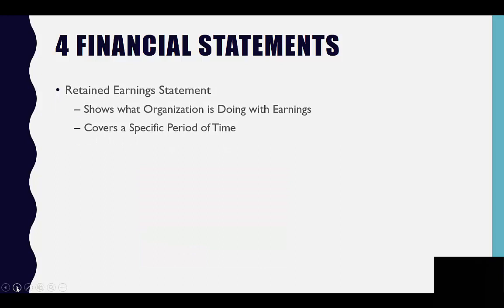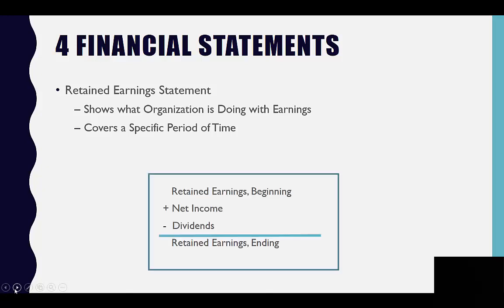The next financial statement is the retained earnings statement. The retained earnings statement shows what the organization is doing with its earnings. Remember, we said that at the end of a period, an organization can decide whether or not to keep money in the company, to grow the company, or return something to the shareholders. The retained earnings statement covers a specific period of time.